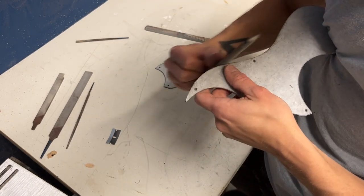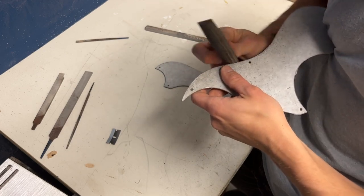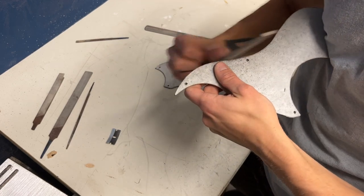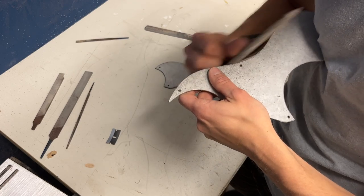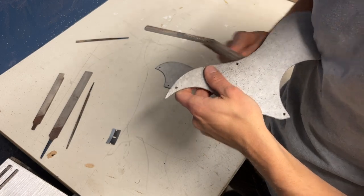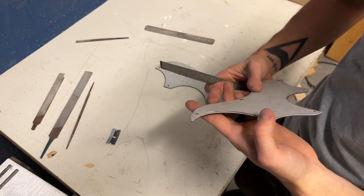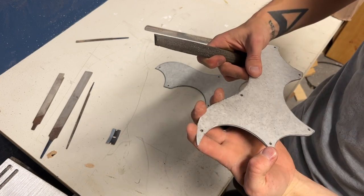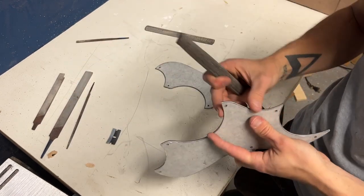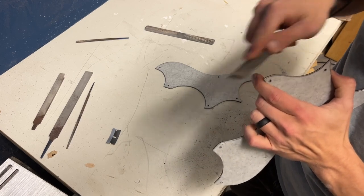And just come at it from different angles, different sides, see what works for you. Really find those problem areas and work them out. Just takes time, takes patience, don't rush it. Let the file do its job. There we go, that's more like it. This is actually perfect in here because it was pretty much right along the same radius as the belt sander. Work out a little area here, curve that out.